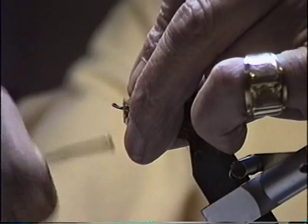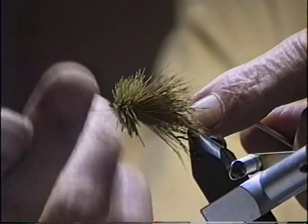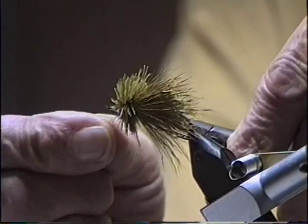Now this is an emergency fly. Saved my life a couple of times. Simplicity. I'm really getting back to simple flies.